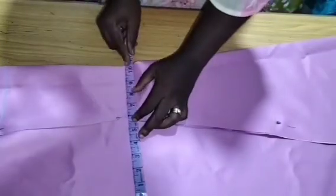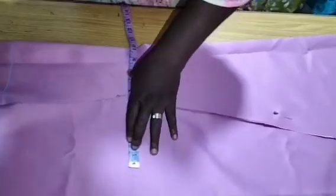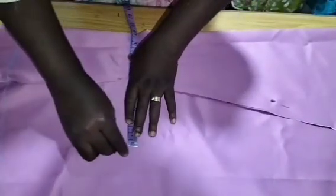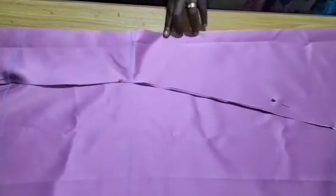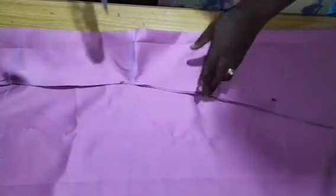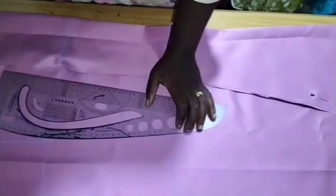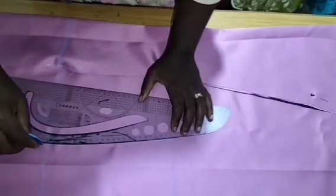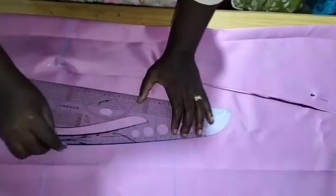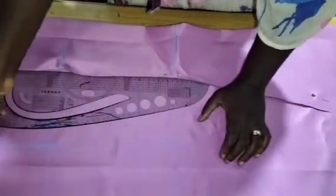I'll place my 10 inches on the knee this way, and I'll mark my 10 inches. Once I've done that, I'll come back with my ruler, place the biggest part on the hip, and position it this way. From that point, I'll just go this way to the hem.